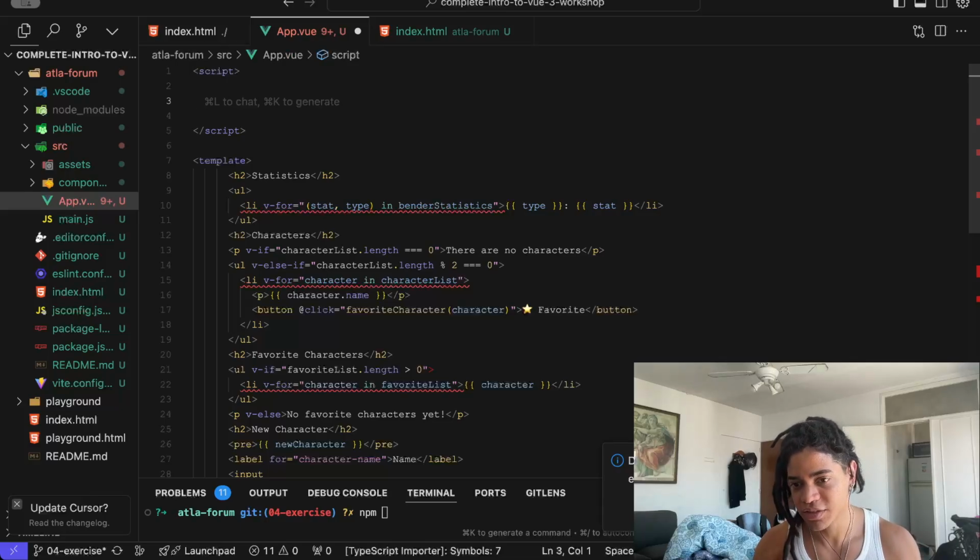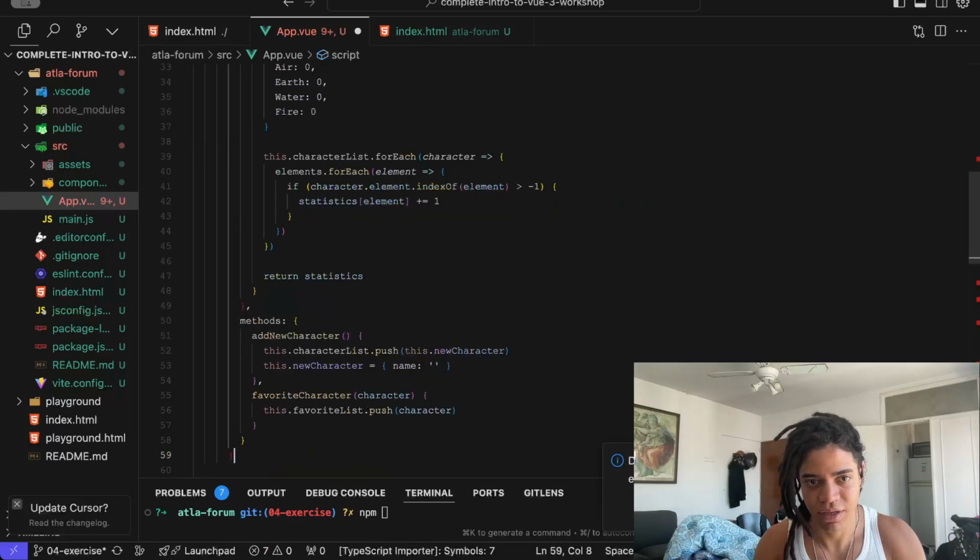Or in other words, this is the data that I want to keep track of, the reactive data, as well as its methods. And some of this functionality, whether it's computed or watch or methods, makes a lot of sense.